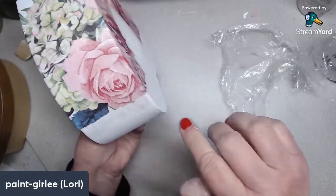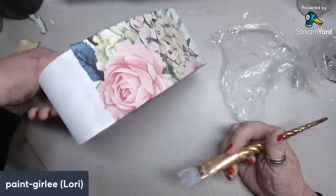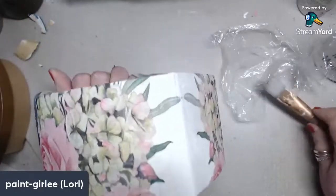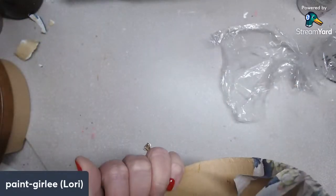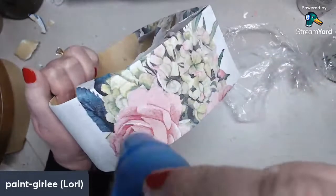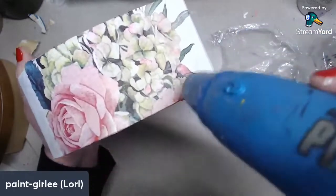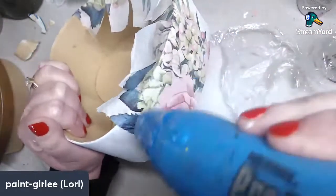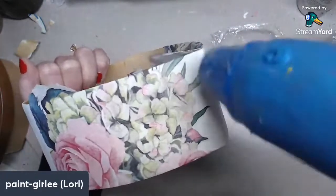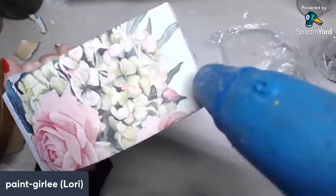Okay, that needs some more glue. So now I have to decide the other part of the napkin, which part of the napkin I'm going to use. So let me dry this just a little bit so it won't be super dry, but I think it'll be dry enough where if I thin it, it's not going to peel off. But I think it'll look really pretty with the thin lid.